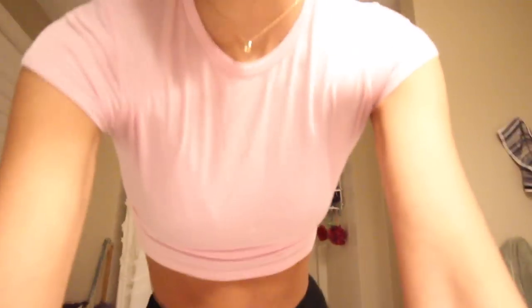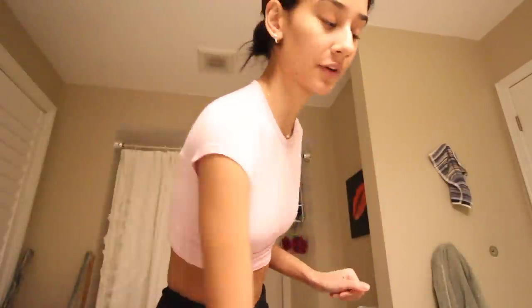Welcome back to my bathroom — the place with the worst lighting in the world. So what I'm going to do for my hair is use a hair mask. There's not much of this left. This is Mariela's but she doesn't watch my videos, so I'm going to use it — she's not here so I can't ask for her permission. I am going to put coconut oil and leave that in my hair. Coconut oil masks are something I've been doing for a while since I was young, but I haven't tried using a hair mask first and then coconut oil on top. I saw a girl on TikTok do it and her hair was luscious, so she also wet her hair first with a spray bottle — I'm going to do the same thing. Just following the TikTok trends.